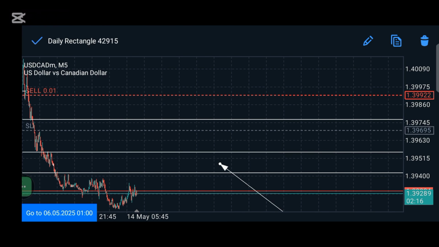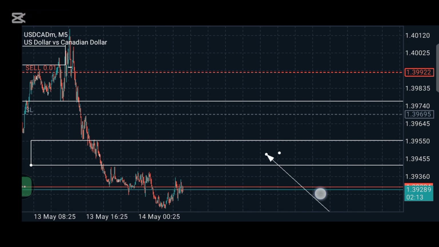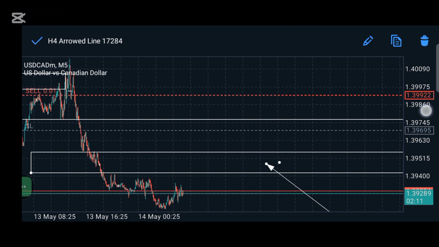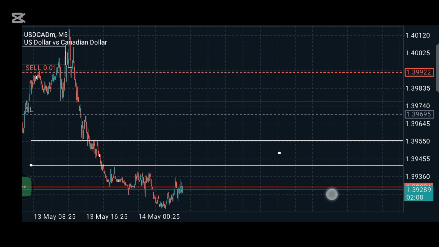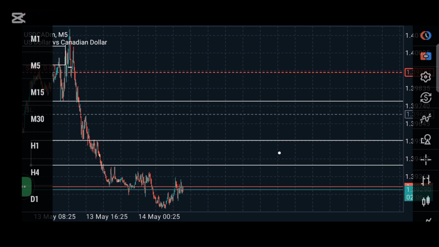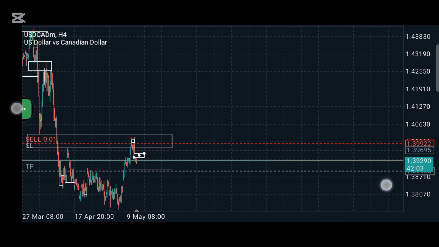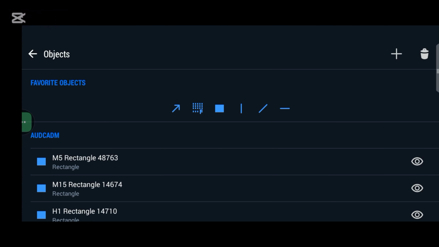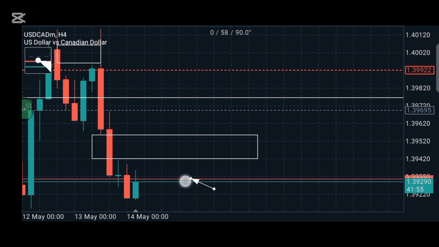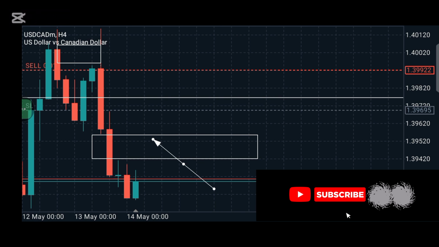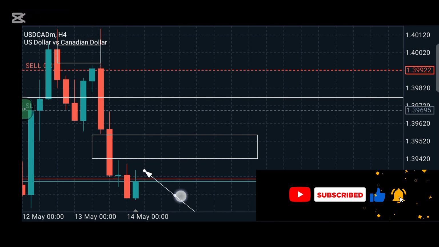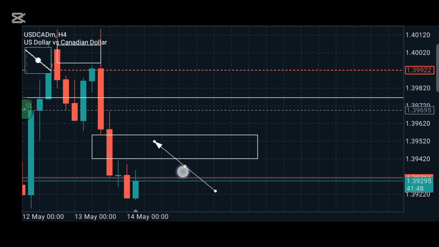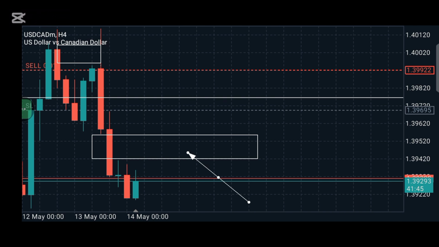I don't need to see a high momentum going into the FVG. And on the 4 hours too, I don't want to see a candlestick close completely inside the FVG. At least there should be a weak rejection from the FVG. So on the 4 hours, I want to see a weak rejection, a candlestick weak rejection inside this FVG, not closing fully. So those are the two things. That's why I don't want to see too strong momentum on the 5 minutes. I just want to see a little retracement on the lower time frame, and we are good.